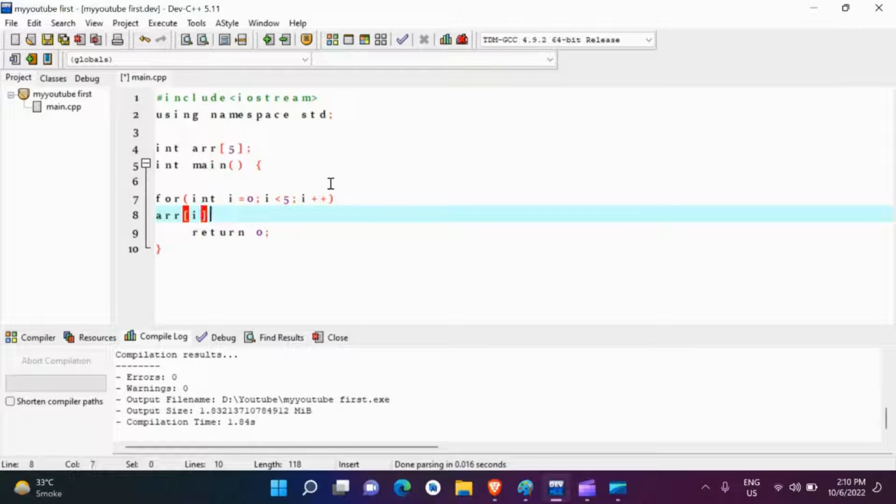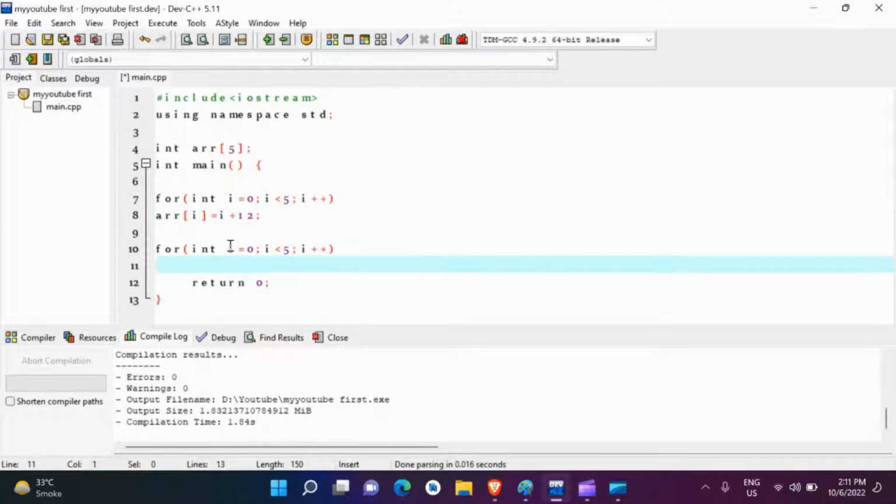I can store the data manually, but I'll try to store the same data of variable that I'm using in the loop. So I'll use the I plus 12. When I is 0, it means at the index 0 for the first value of array, it will store 0 plus 12, which is the 12. Next for the 13 and so on.